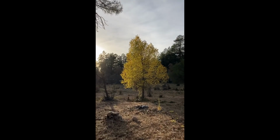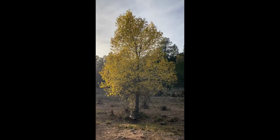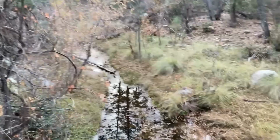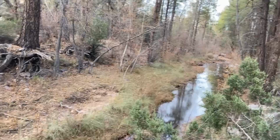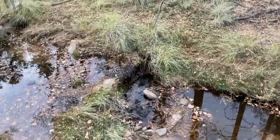Oh, you're still showing a little bit of green. What are you doing? Get with the program, man. Where's the orange? Kind of tempting to set up here, but still got daylight, so gonna keep on trucking. The creek is running a real straight course here. Makes me wonder if there's some kind of fissure in the granite bedrock here or something. Kind of cool.